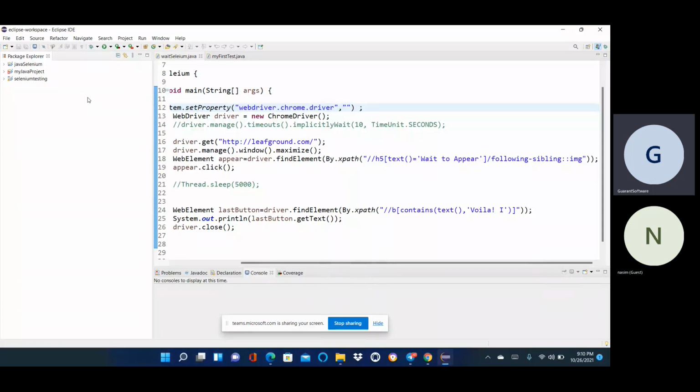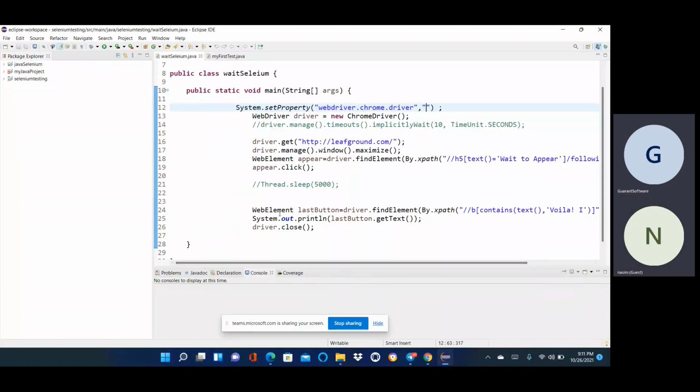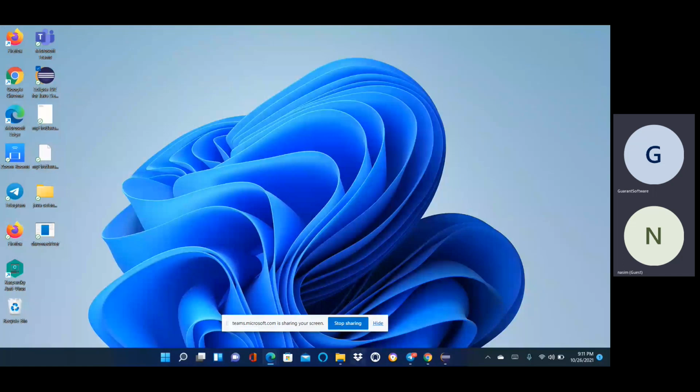You need to provide the path of your Chrome driver, just copy from your myfirst test.java. It's my first Java in the Eclipse.